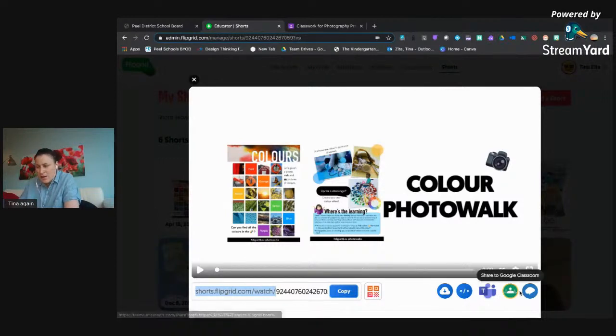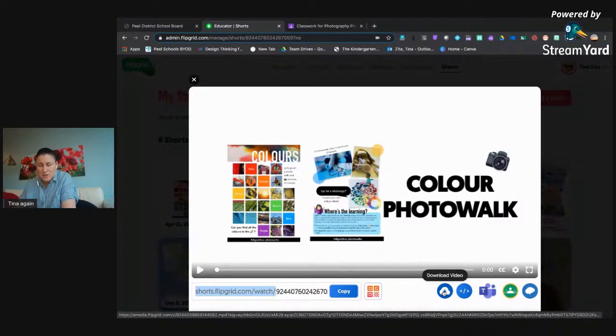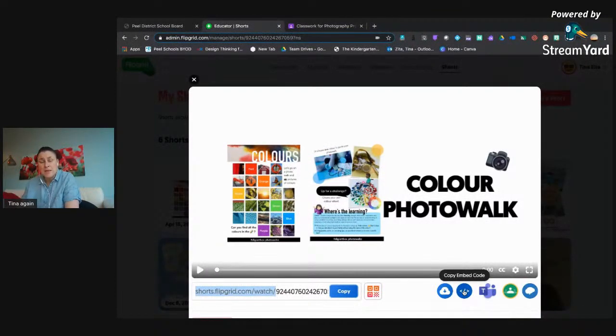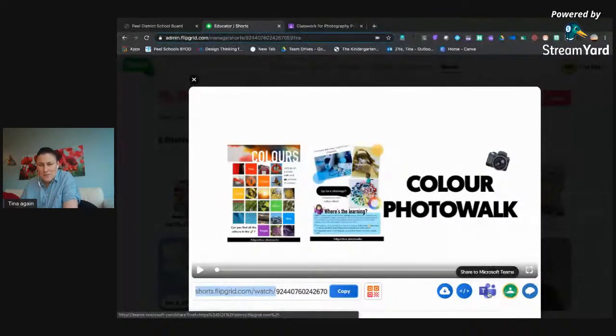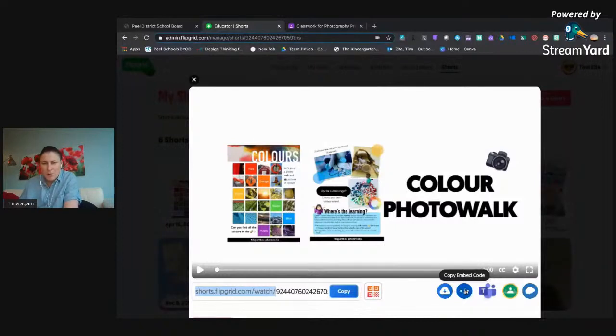You notice over on the right-hand side, we have a couple more options. That first one will let you download. So again, if you wanted to save it and drop it into your clips, drop it into somewhere else that you're housing it. The embed code is how you could embed it into your Google site, embed it into your Weebly, even embed it into your Brightspace. Brightspace usually allows you to drop in links and embed codes. And then we also have the option to go straight to Google Classroom or Microsoft Teams if you're using them or Remind. I often just drop the link in, but having that direct connection is a piece that can speed up your process as well.